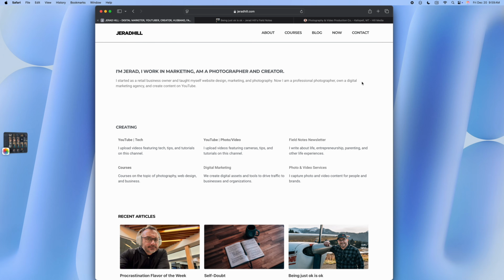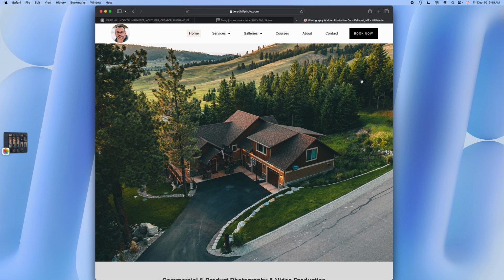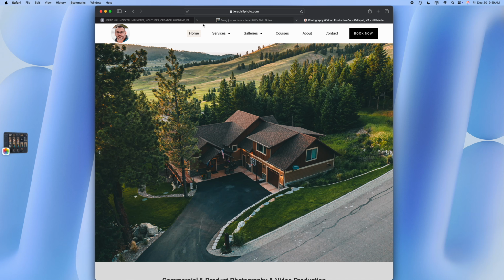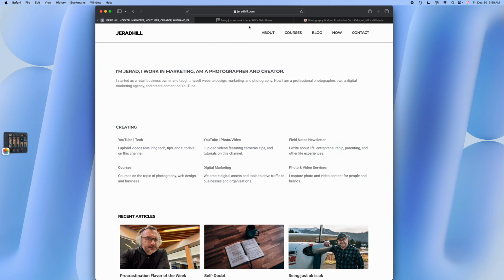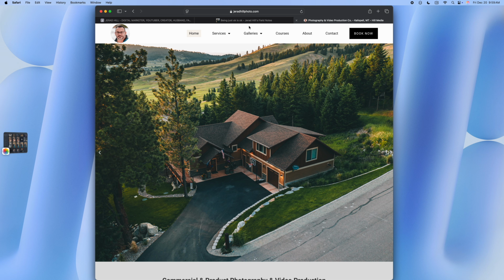So notice I'm using Command and 1 to get to the first tab, 2, 3, and obviously this could be a little bit tricky if you have a dozen or more tabs opened, but it makes it really easy for you to navigate across multiple tabs without having to take your mouse and then navigate manually. I could just simply use Command 1, 2, 3, 4 to navigate between those tabs. It's very easy and very fast.